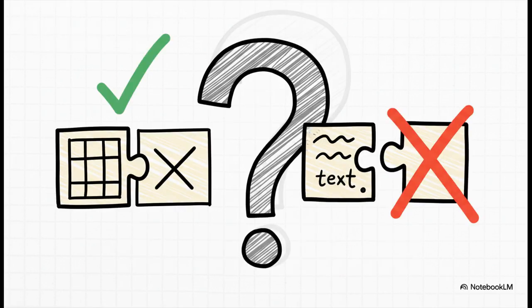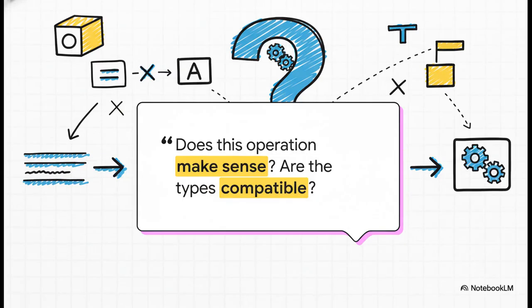So, our code has the right words, and they're in the right grammatical order, but does the sentence actually make sense? That's the question for the final step of analysis, semantic analysis. And this is mostly about checking the types of data you're using. You can almost hear the semantic analyzer asking itself, okay, does this operation actually make any logical sense? For instance, in our code, it checks to see if the variable rate is a number type. Because you can multiply a number by 60, but you can't multiply a person's name by 60, even if the grammar is perfectly correct. This phase makes sure the logic holds up.